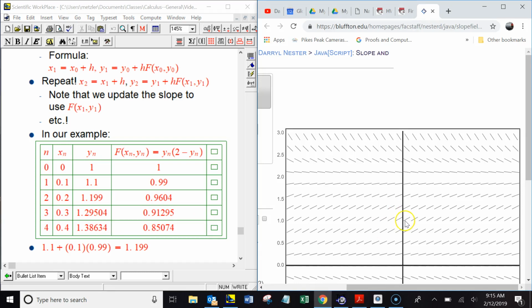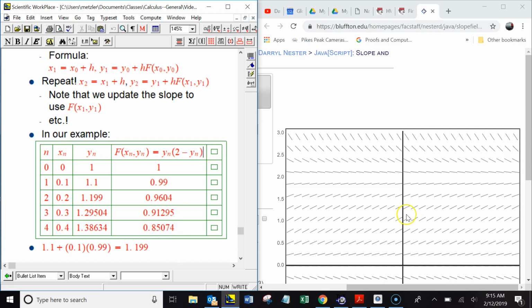That's indicating the fact that when we start out with this (0, 1) point, we're going up, but the logistic equation, this differential equation, is telling us that as we get near y equals 2, this factor starts to bite, and the slopes get lower, and so my rate of increase is lower.